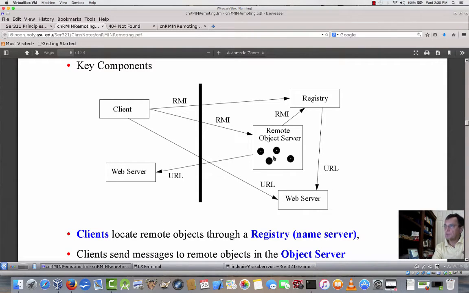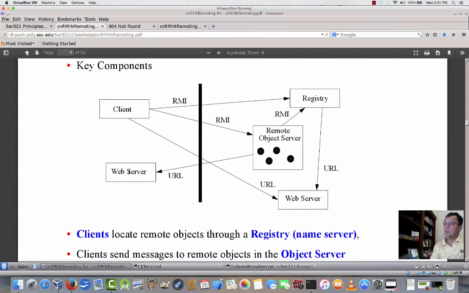So in addition to the server, which was in the previous diagram as well, I'm not showing the stub and skeleton in this picture. In addition to the client and server components of this distributed application, there is a registry, which is like a name server, meaning that initially the client knows how to get to the registry, and goes to that registry to get the reference to a registered remote object server. So at least one of these black dots is registered in the registry, and the client goes to the registry to get a reference to one of those black dots, and then it can communicate directly with it. That takes care of the notion of the registry. The arrow pointing from the remote object server to the registry says that once a remote object gets created, it has to be registered with the registry, and it registers itself, or there's a program that registers it on its behalf, whoever creates that remote object.